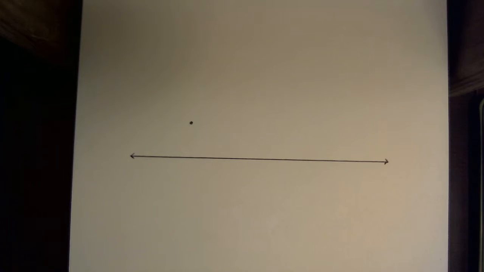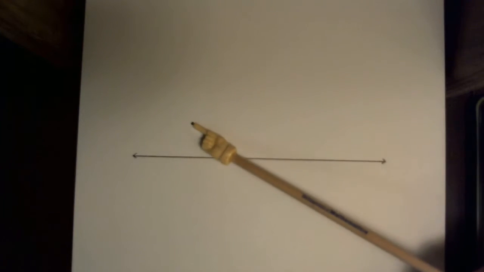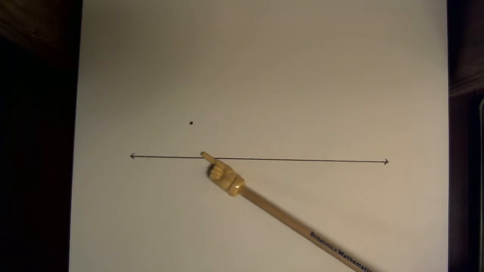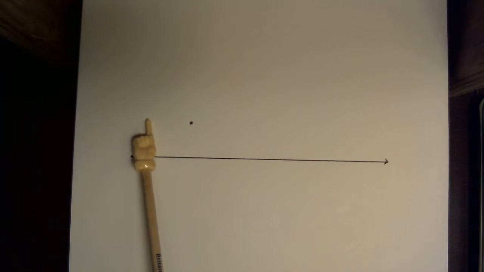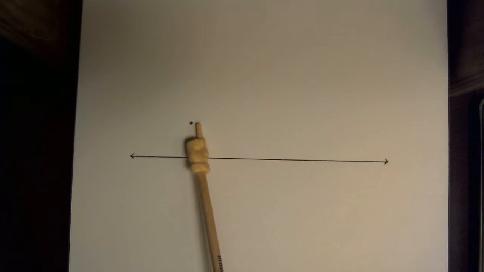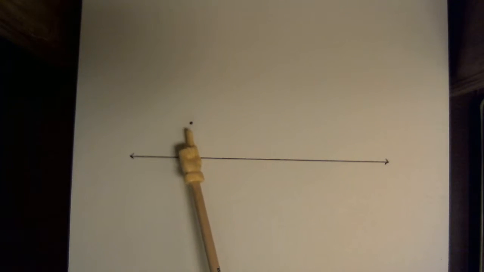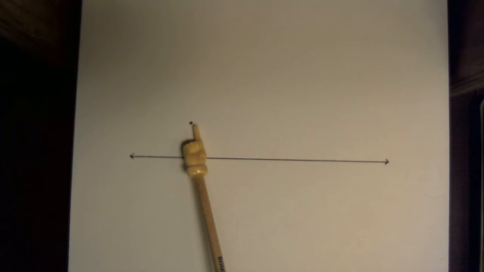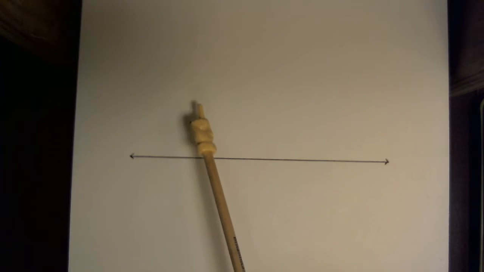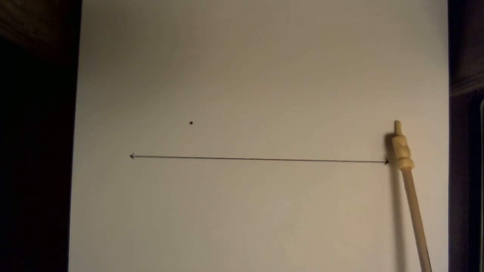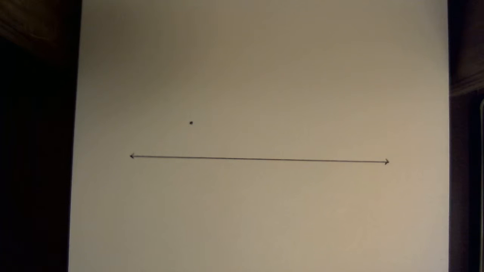So what we're going to end up doing is constructing a perpendicular line, which will give us a 90-degree angle here. And then we're going to create another perpendicular line going through the point, which will give us another 90-degree angle. This will create parallel lines because if we notice, we have 90 and 90. That's going to end up making a straight line if we go right through it. They're supplements, so it's going to end up adding to 180, making this line go parallel. So, how do we do this? It's a lot of compass work, but to me, it makes sense what we're doing.